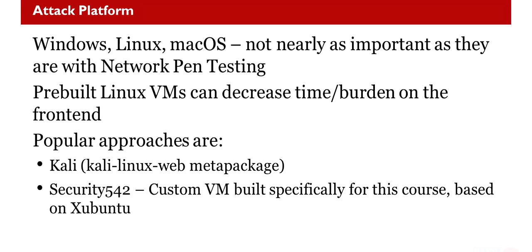Now, there's a few ways to go. Kali is the king in all this, a pen testing distribution focused on general purpose pen testing, but it has the web packages as well, the meta package. You have Samurai by Kevin Johnson and crew, and you have RVM. We looked at Kali, we looked at Samurai, and in the end, we built our own, and that was the right call. The thing about 542 is we have professional pen testers take it. We have people who've never used Linux in their entire career take it as well, and they have to be successful too.